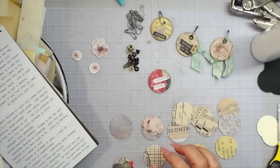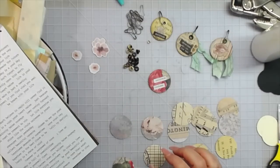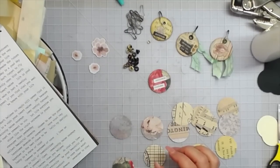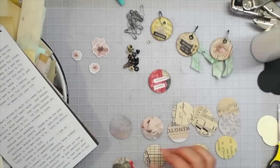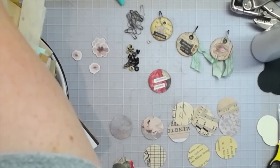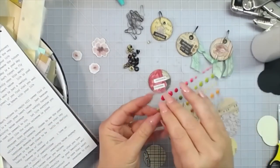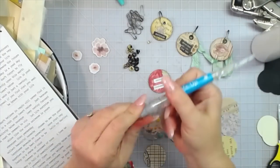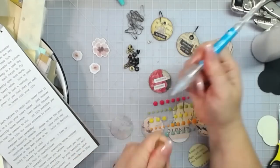And just thought of something with that one. We could add an enamel dot of some kind. Ooh, I like those colors, but I need a green probably. Let's go with this pack from Echo Park.